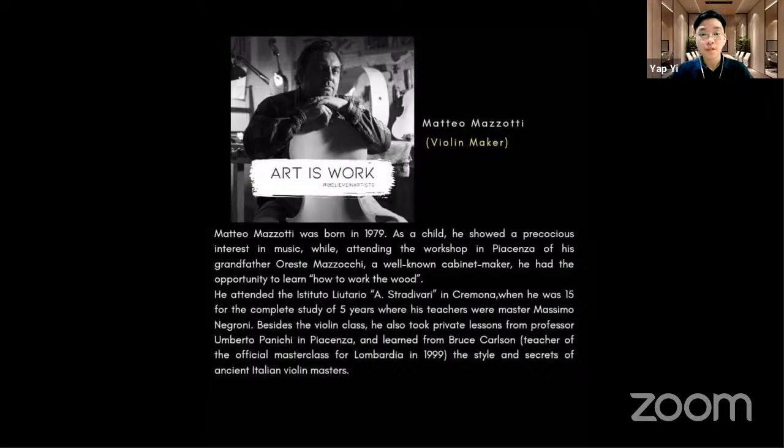Matteo Mazzotti's instruments have been displayed at the most important international exhibitions of string instruments, such as Mondo Musica in Cremona, Musikmesse in Frankfurt, International Music Fair in Tokyo, and all main Chinese expositions, such as Music China Shanghai and Beijing Palm Expo. His instruments are valued and honored as original items of the classic luthier's art of Cremona.